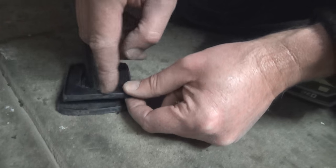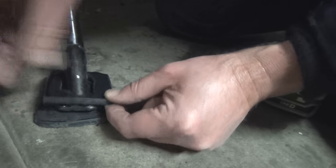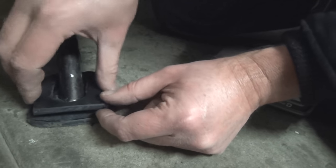Yeah, so I don't want to make it too... We don't want to cut too much of this away because we're not going to have any leverage to hold it on there. But anyway, here we go. We're going to try it.